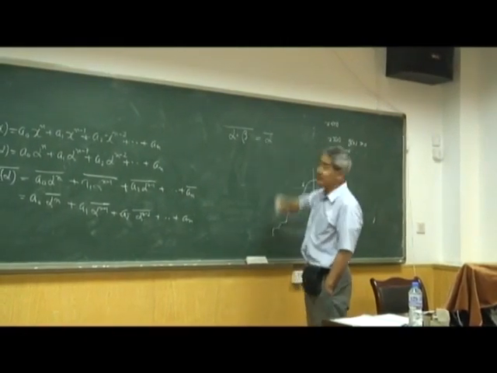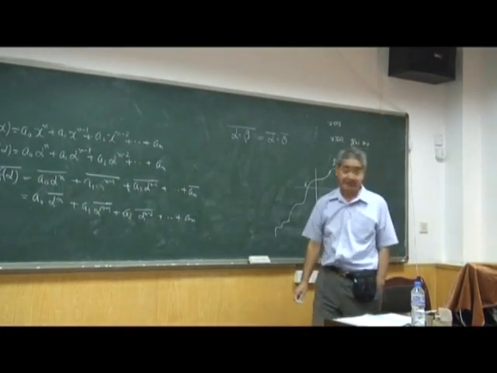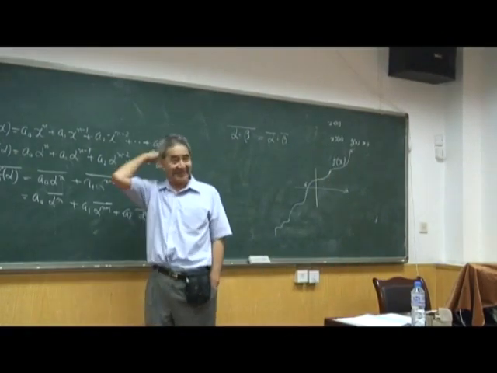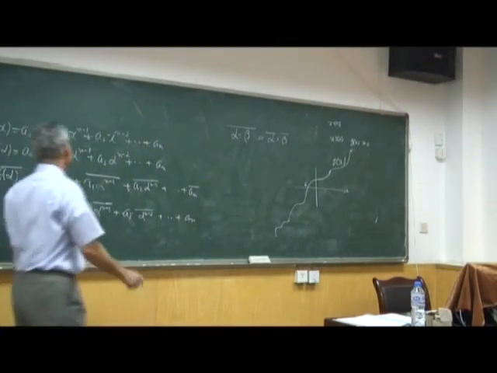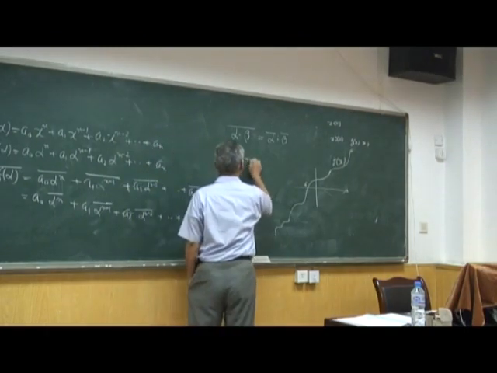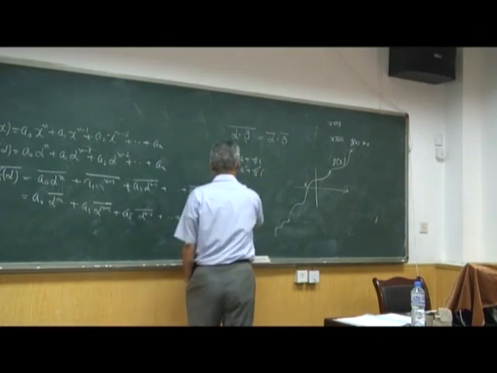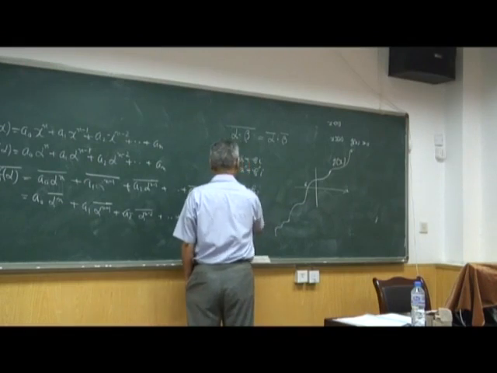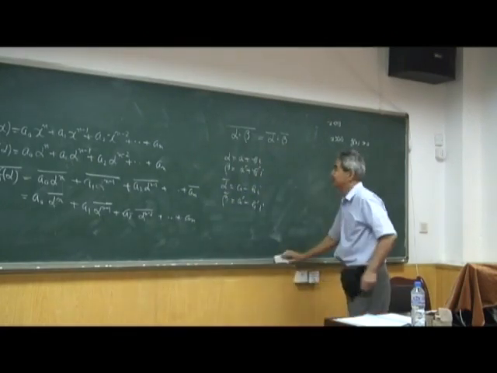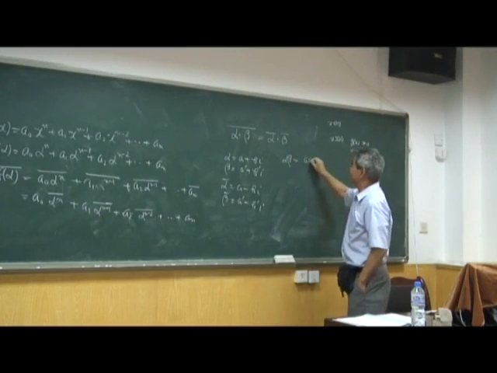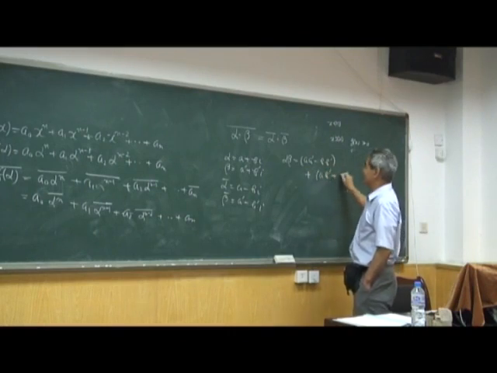You have two complex numbers, alpha and beta. The conjugate of their product is the same as first taking the complex conjugate of both complex numbers and then taking the product. Why? Please do it by yourself, it's very simple. Just express alpha as a plus bi, and beta as a prime plus b prime i. Then alpha bar is a minus bi, and beta bar is a prime minus b prime i. Then what is alpha beta? It is a a prime minus b b prime plus a b prime plus a prime b, times i.